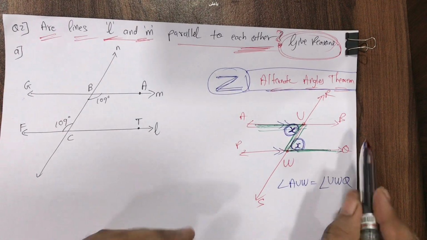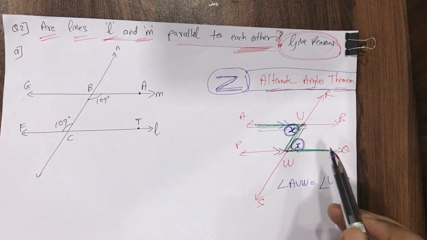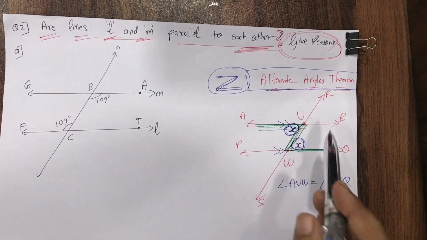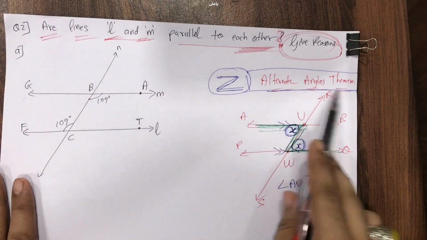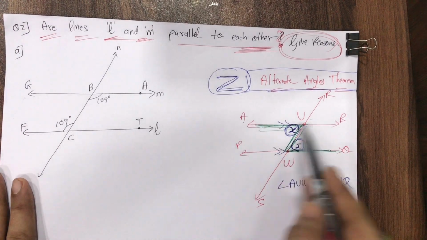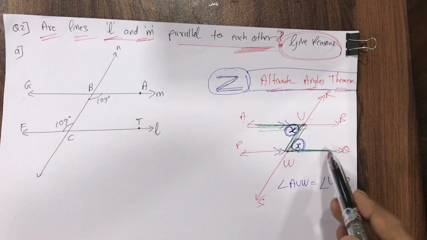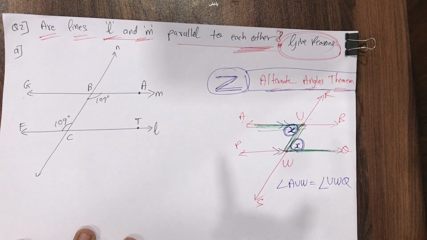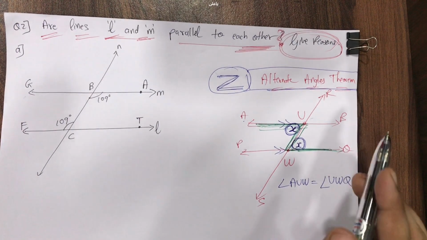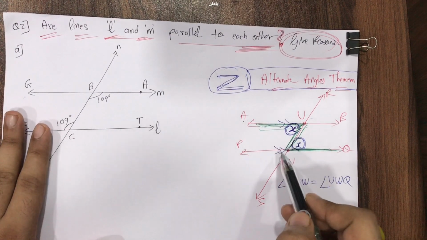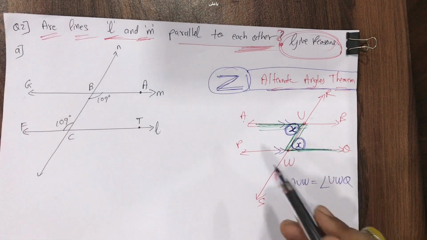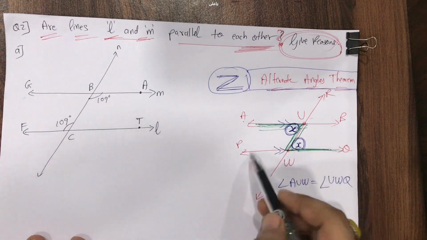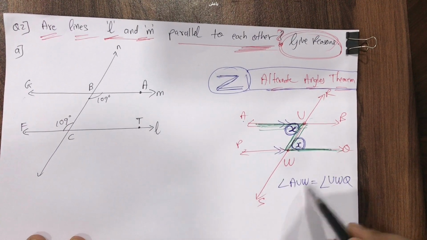How is a Z formed? Because everywhere we cannot search with the Z. Here, because the lines are parallel, first condition is anywhere we cannot apply this alternate angles theorem. First condition is the lines should be parallel. Because lines are parallel, then only we can say that if Z is formed, this angle is equal to this angle. Pay attention to this thing. If at all they would have not given to us that these two lines are parallel, then we cannot apply alternate angles. Then we cannot say that these two angles are equal. If two lines are parallel, then we can say that these two angles are equal.